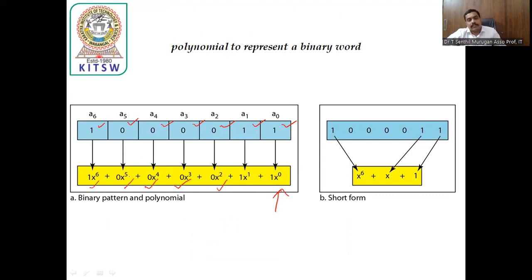Okay. What we said, wherever the 0 is there, we can just remove it. It is not required. But whatever terms remain, 1 x power 6, and here 1 x power 1 and 1 x power 0. Anything power 0 is 1. So here 1, here x, here x power 6. So this is represented here. So we can represent the binary data using expressions also.